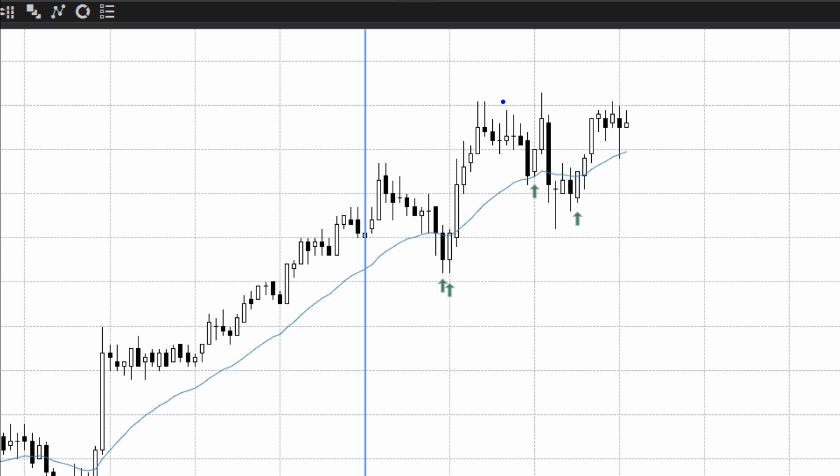Now, once again, sellers will be trying to sell these highs, and they're looking for, I don't know, what the reasoning could be, but maybe they're trying to get out of earlier positions at break even, or maybe they're trying to find a top. Whatever their excuse is, it's going counter trend, and we want to know where those areas are. We get a strong bear bar after they tried breaking above the highs.